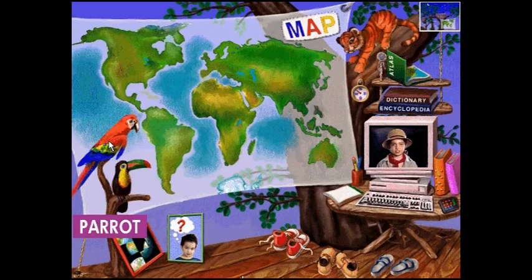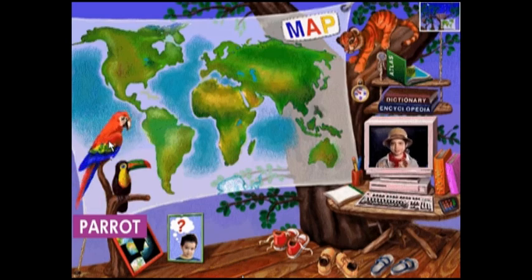Parrot. A parrot is a kind of bird with bright blue, green, red, and yellow feathers. See that thick beak? The parrot uses it to crack open seeds. Parrots live free in warm tropical areas around the world. Many people keep parrots as pets, too. People like them because they're very friendly, and some can even talk, like you and me.